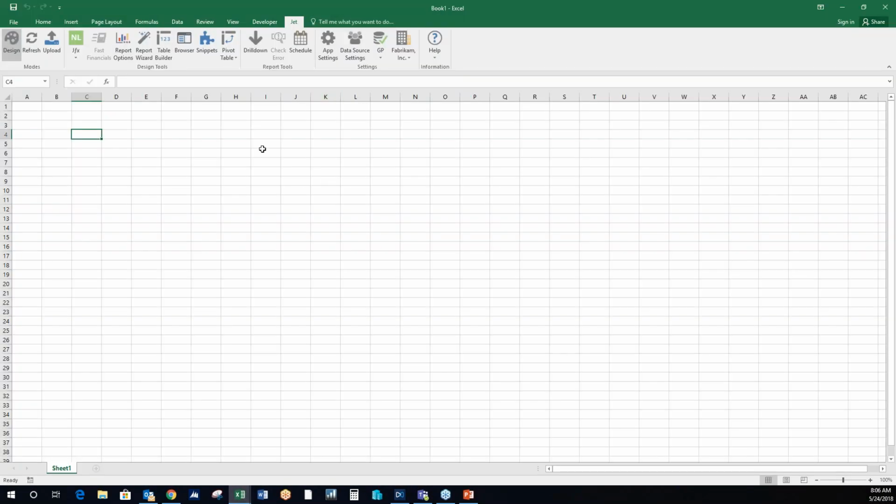And so if I open up an Excel file, basically once the solution is installed, it just bolts into the user's Excel right here at the top. And in terms of how we're connecting to the data, I'm just connected to Dynamics GP here, but you can connect to your database. Mine's a sample database, and then all of your companies would be listed right here as well.